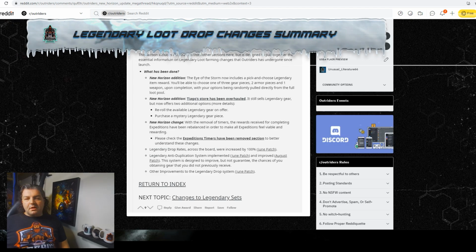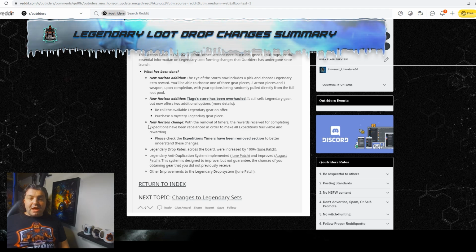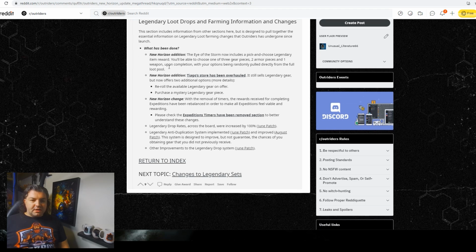Now they're making a note here about legendary loot drop and farming information and changes. So this is an overview of everything that changed. As we've already talked about with the New Horizon update, Ida Storm, you're going to get a pick and choose legendary reward, which is something that people have been asking for a lot. I know that in our videos we had mentioned this numerous times, so I'm glad this got implemented, where you get to choose 3 items. It's going to be 2 armor and 1 weapon, and you pick one, which is nice. We just discussed the Tiago store overhaul, so make sure to check that timestamp out if you haven't seen it already.